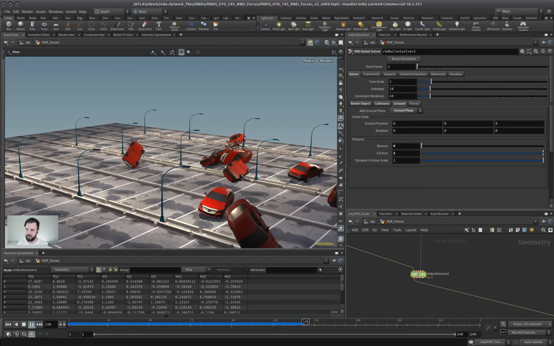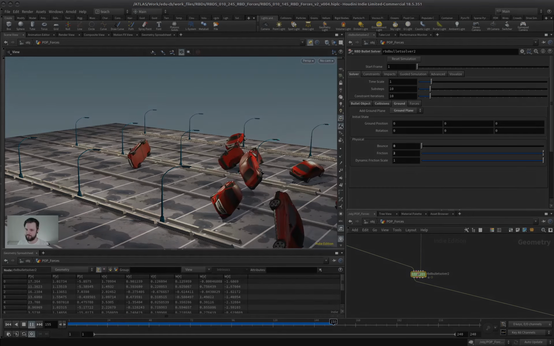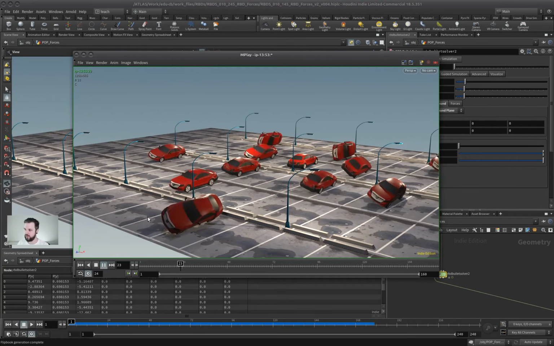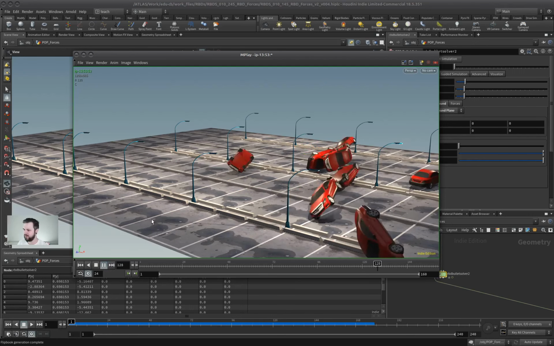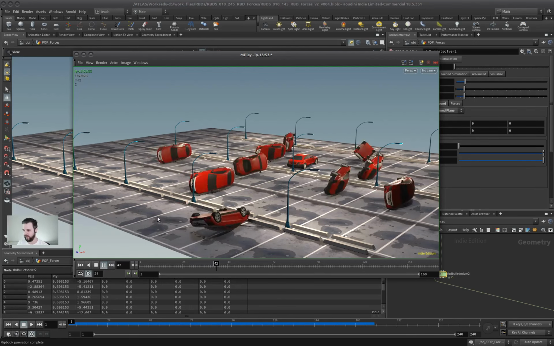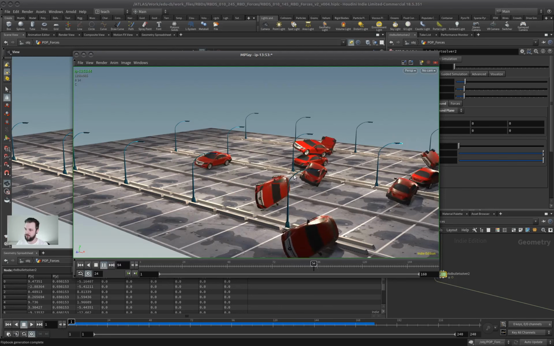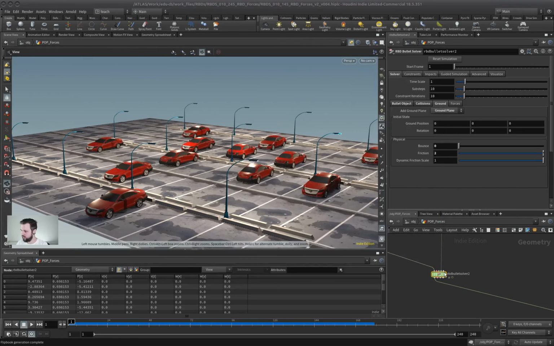Okay, this is fun. Let's quickly do a flipbook of this. So here you go, now with more real time, and you can see it's a lot of fun to see those cars fly around. They still feel a little bit too lightweight. I just wanted to show you what you can do. So that's pop wind. What else do we have?